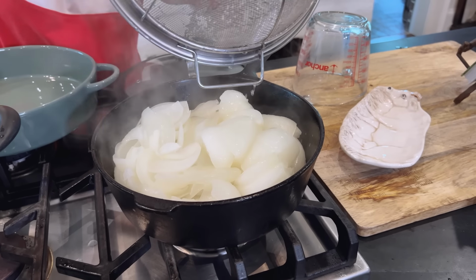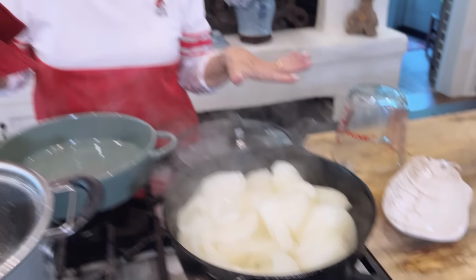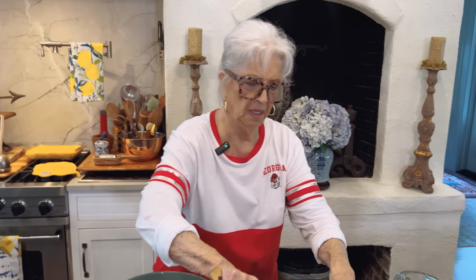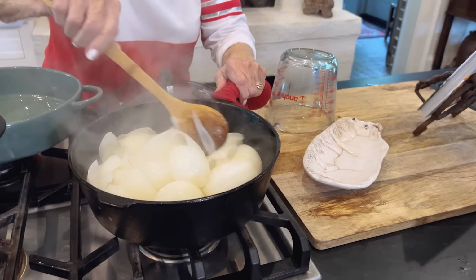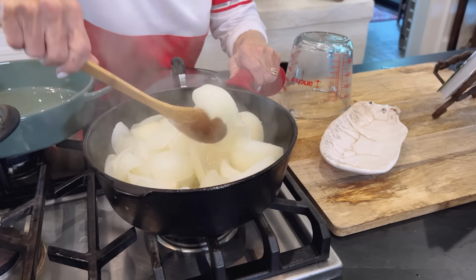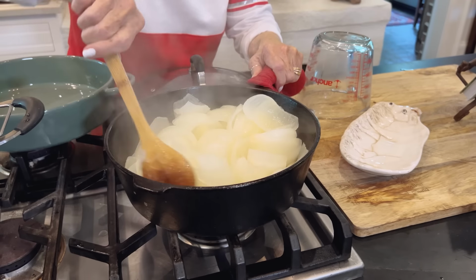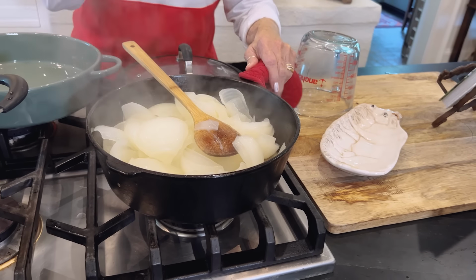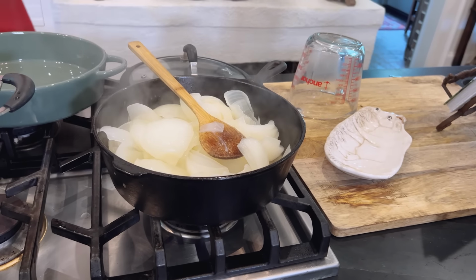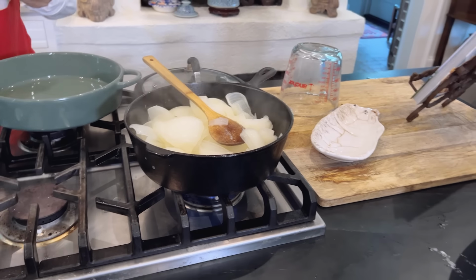Whoa. This would be a good start, Teresa, to a pot of onion soup, wouldn't it? Mm-hmm. I've actually never heard of boiling the onions. What does that do? Does it just soften them up? Yeah, we just need them par cooked for a few minutes. And then we're going to cook those for about 5 minutes in that butter.